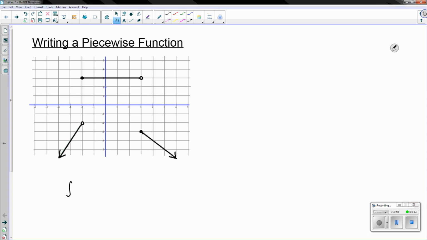Below the graph, I'm going to write our piecewise. We're going to call it function f, and our input variable will be x. I can see that there are 3 pieces to this piecewise, so I'll leave enough room for 3 rules in my brace. We'll work one by one, left to right. So let's start with piece 1 all the way to the left. We can see that that's a linear function.